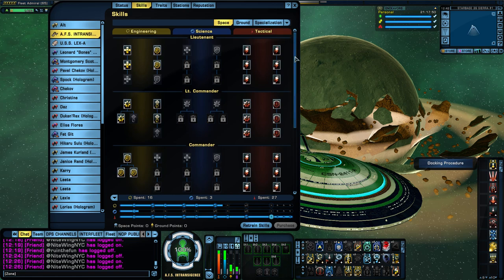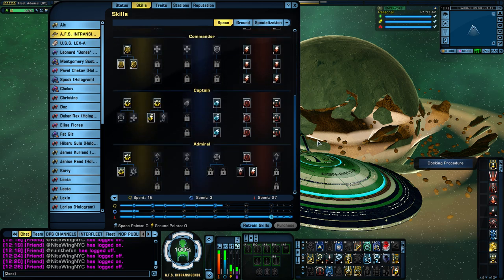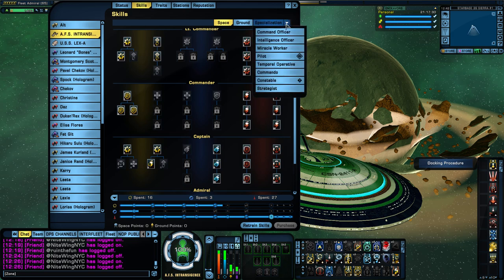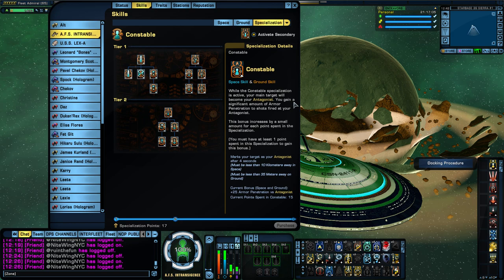For my skills, same as every video, I very rarely change these. I've just gone tactical ultimate with a little bit in hull and speed. And I went pilot primary and constable secondary because I don't normally use constable, so I wanted to try it out. Pilot, I went with that because it increases your starship turn rate. And I just wanted to try out constable since I'm trying out new things. And what this does is it makes your primary target into your antagonist, so you get better armor penetration when you shoot at them.